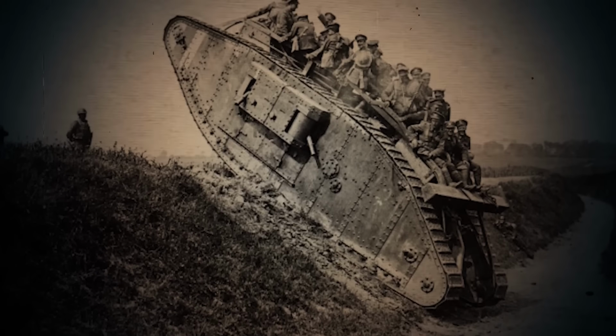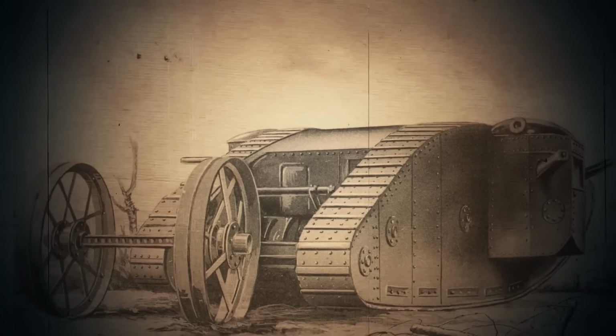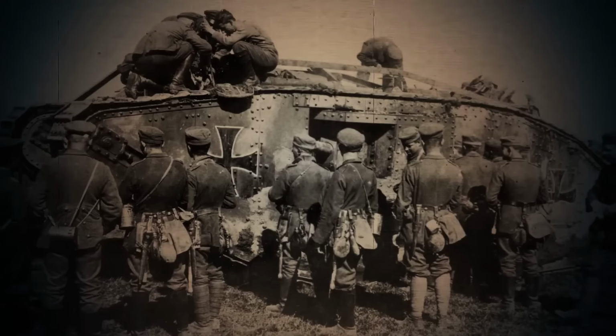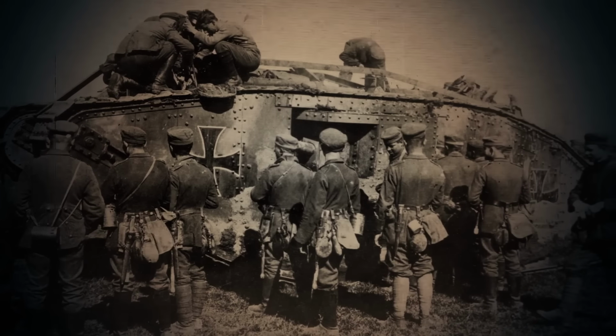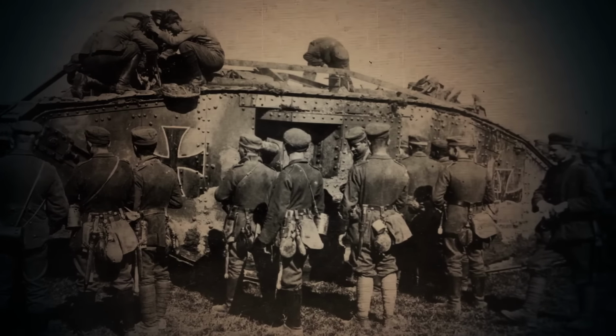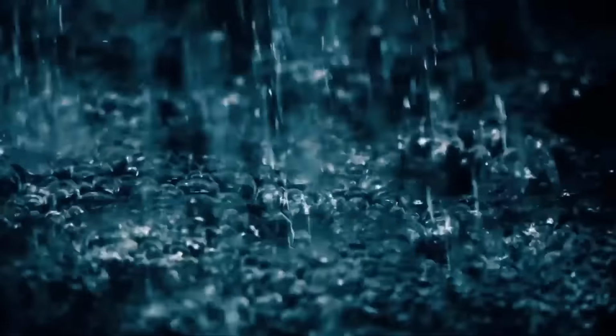Most World War I tanks were less than impressive metal hulks that moved at no more than a walking pace. Driving these primitive vehicles came with unique risks, including the possibility of getting stuck in the mud or breaking down on enemy territory. One British tank crew became trapped in no man's land for 3 days during the 2-month-long Battle of Passchendaele in 1917. The 9-man crew advanced into the area after 3 weeks of heavy rain and shelling.